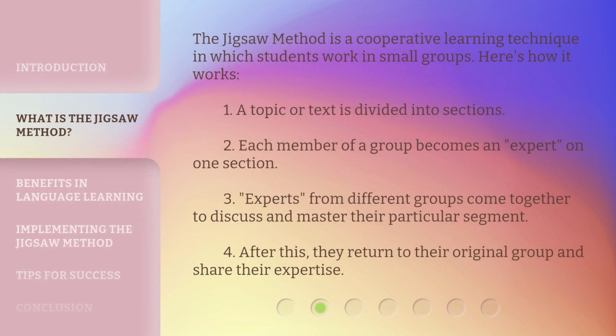The Jigsaw Method is a cooperative learning technique in which students work in small groups. Here's how it works. 1. A topic or text is divided into sections. 2. Each member of a group becomes an expert on one section. 3. Experts from different groups come together to discuss and master their particular segment. 4. After this, they return to their original group and share their expertise.